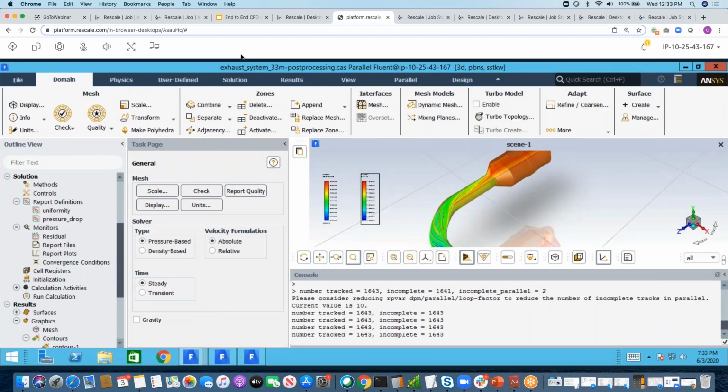Again, one thing to note, we're using in-browser VDI. We can full screen that, but we are coming back to our browser tab. The next piece here, we are going to move over to an end-to-end desktops example. I mentioned that is a great fit for workloads like fluid structure interaction with Workbench.